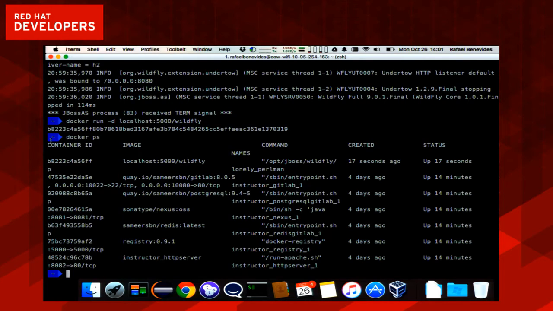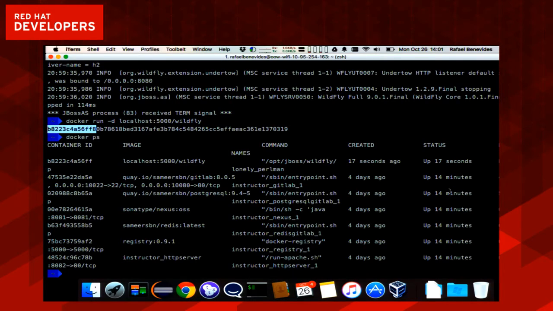You can see this container ID here, the name of the image, the default process or default command, which I didn't specify, but it used the process that was declared on the image. It was created 17 seconds ago. It's up and running, and here we can see the port 8080.